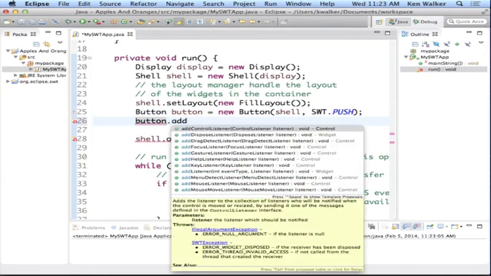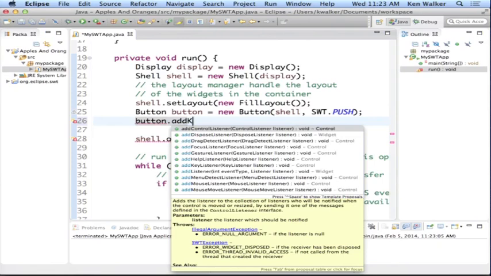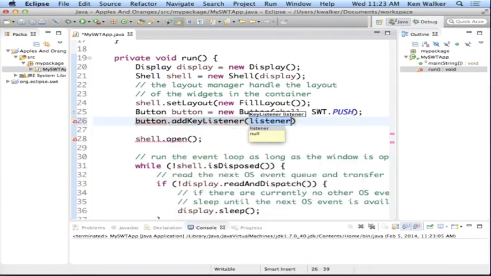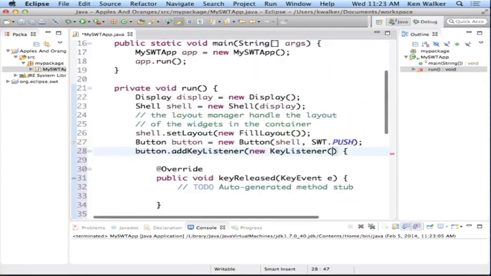Add, what is it called? Key press? Can't remember. Key listener or something. Sure. So in here you can say, oh, I want a new key listener or something in here. And it'll automatically take that type and expand it into the parts that you want. So you can put that inside a variable or a new method or anything like that. But it's quite handy to do that here.